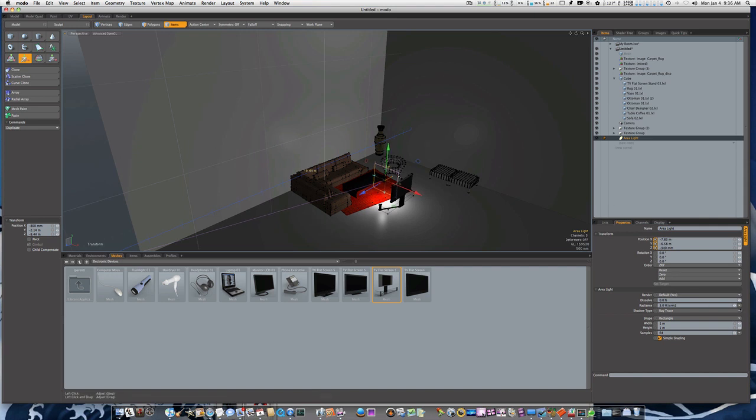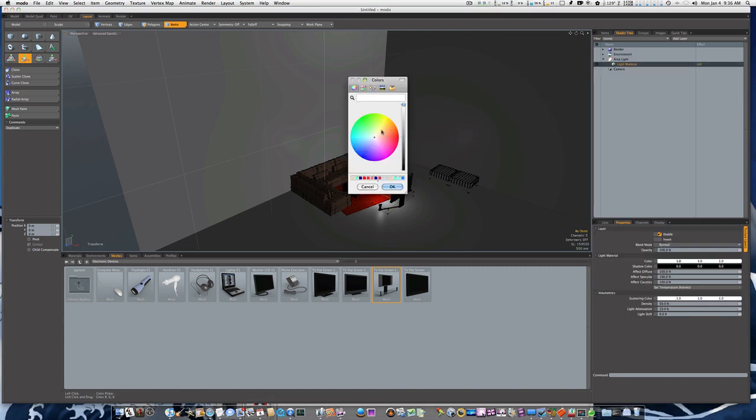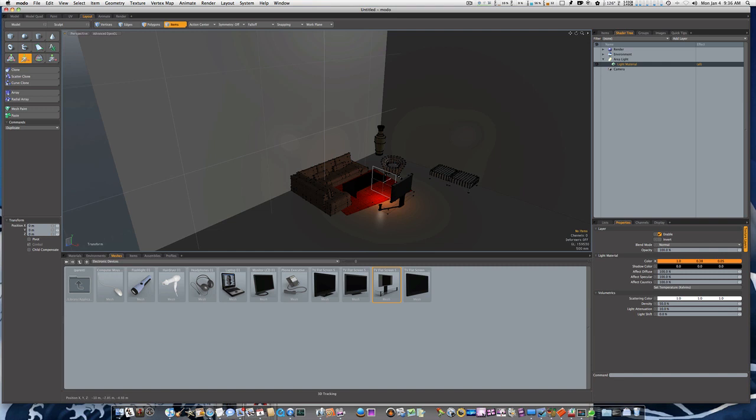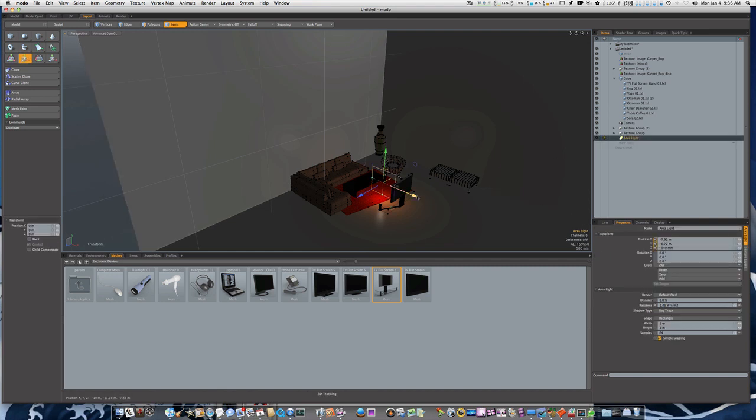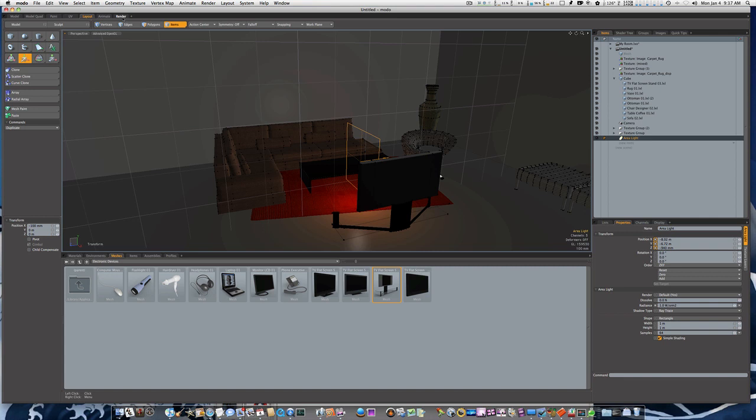Let's turn the intensity down a little bit. Like so. That way it looks like our TV is shining a little bit there. Let's go to our shader tree, turn down our area light, select our material, and let's select our color, and I'm going to make it a little orangey. That way it looks like the TV is kind of shining on there. So let's select our light. Let's adjust it a little bit more. Okay, now you see it looks like we got our TV shining there. Okay. Let's go to our render tab here.